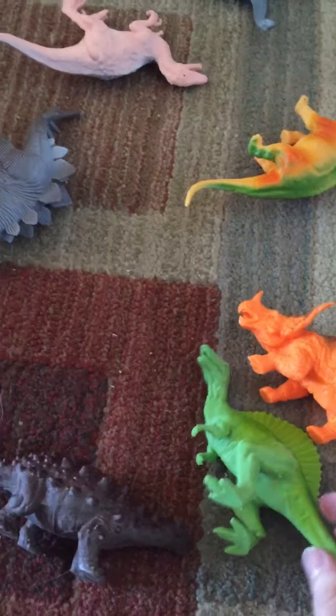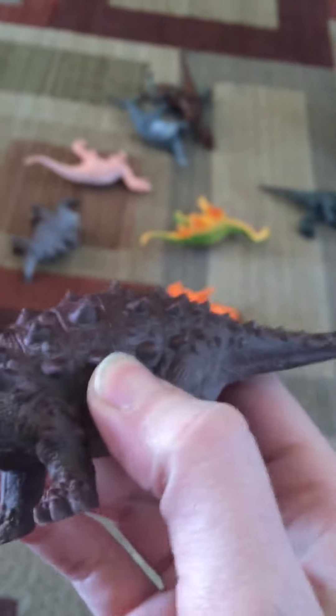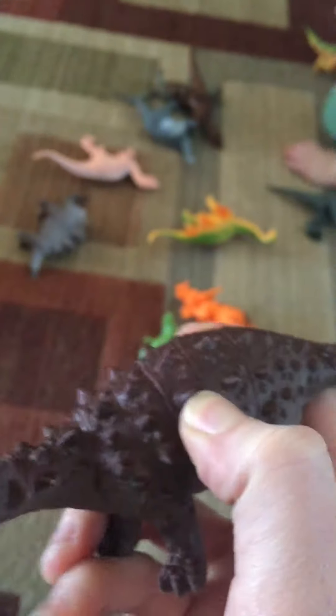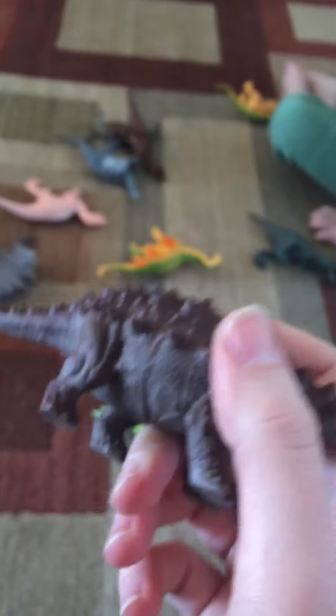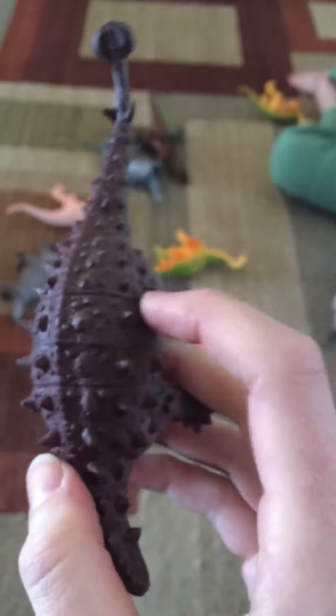They're also different dinosaurs as you can see. They are a molded dinosaur piece and if you look here you can see a seam line, because they're actually made in two parts and they're hollow. So if you squeeze really hard, they've got a little bit of give. What's nice about them is they're not solid, so they're not heavy. So if you have a child like Christopher that likes to throw their toys, you're not getting hit with a dense heavy toy.